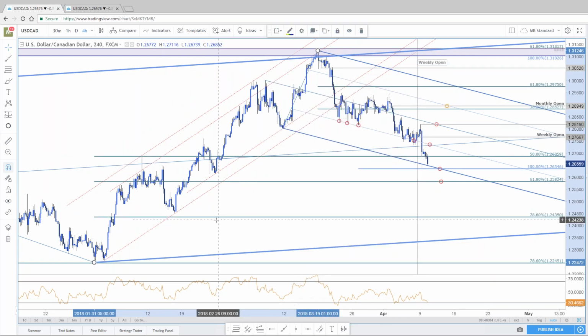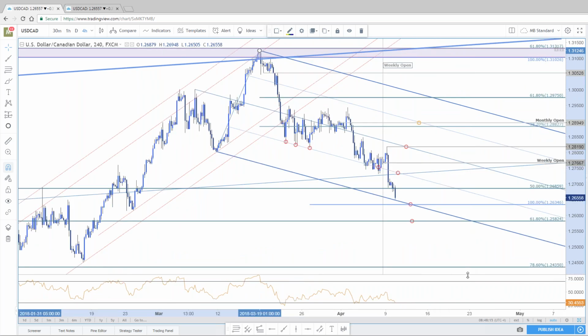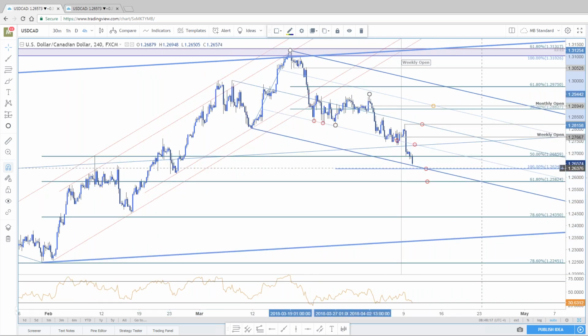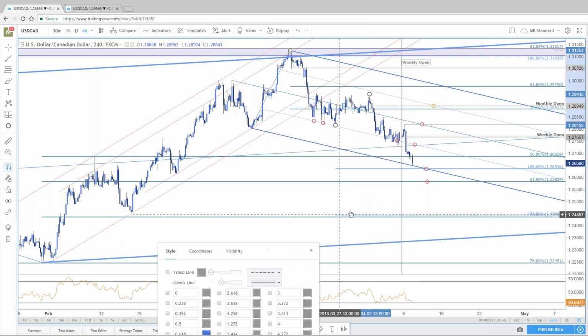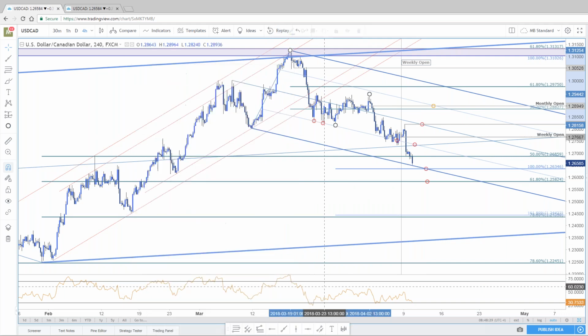786 would take us into those lows, 2435, 2450, a 15 pip range there, which would be your next objective target if you break 2582. But you get the picture. Let me see where the 1618 comes in. 1618 comes in at the same level. So real clear targets, guys, if we were to break lower.